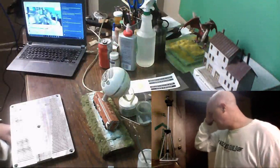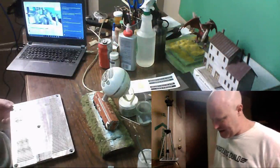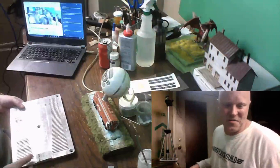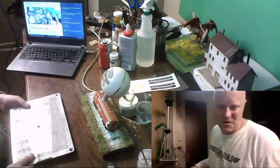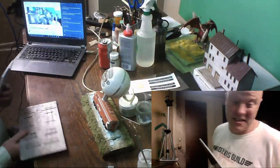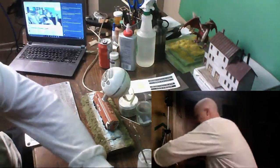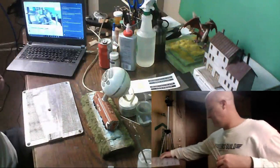C&O. I've got, actually, Sparky, the engine that I left over at Ron's for operating purposes is a C&O. My RS3 unit, my favorite one ever.